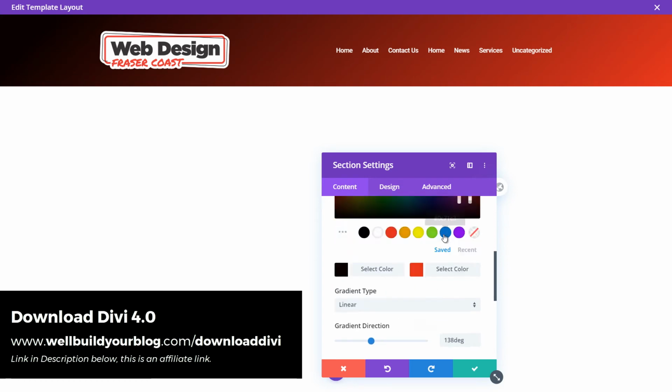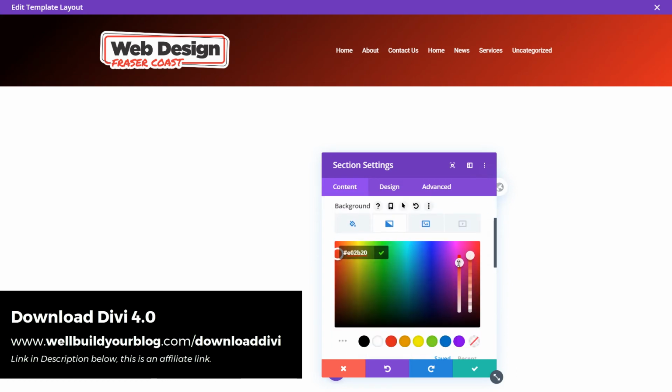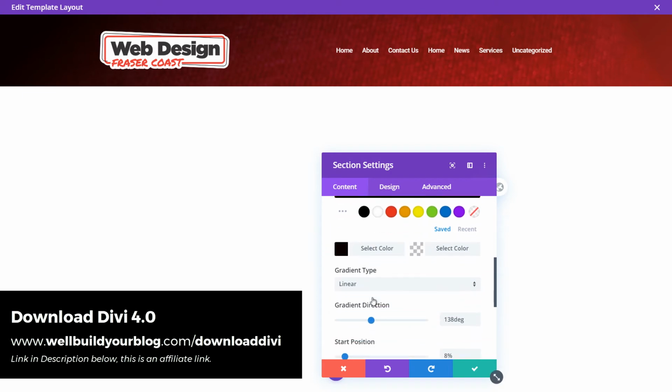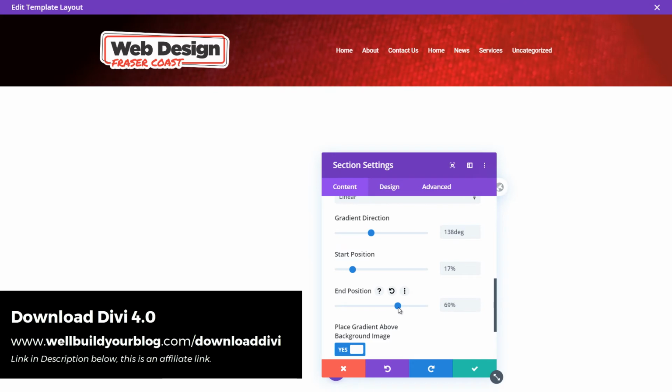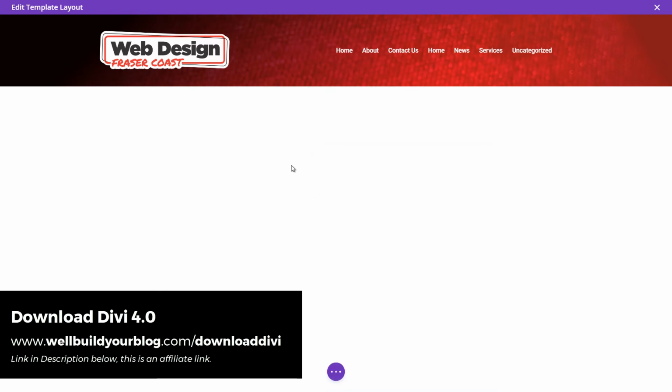And I'm going to try and get the direction so we're going black to red. And then I'm going to select this red here. And on the right, we've got some sliders here for opacity where I can drag that down. And now we have this gradient over the top of our image. And once again, we can change where we start and even more effectively where we end. And you can see we're starting to get a bit more of a nifty looking navigation.